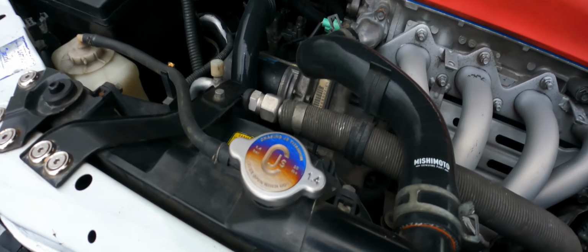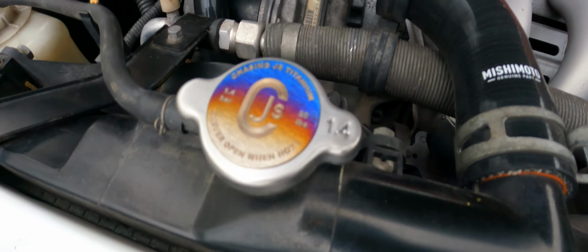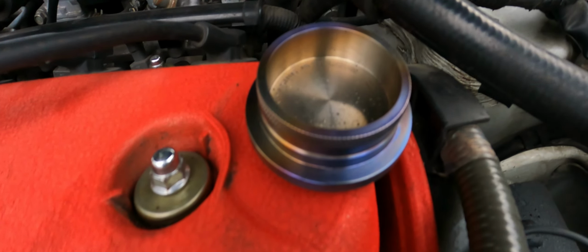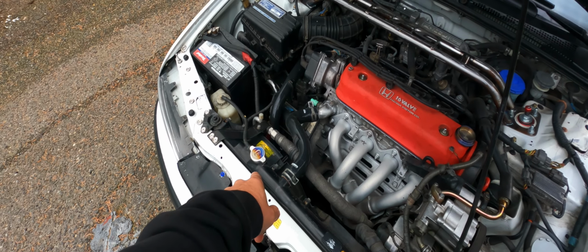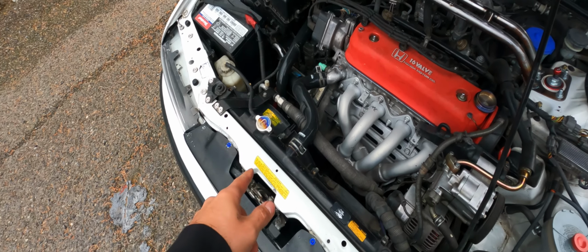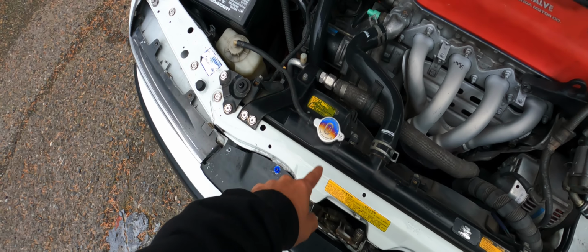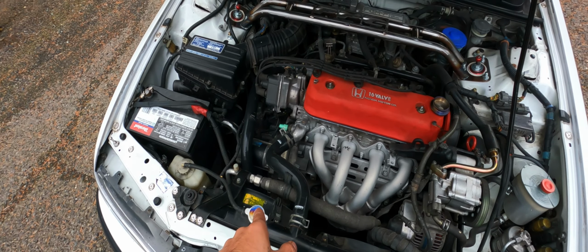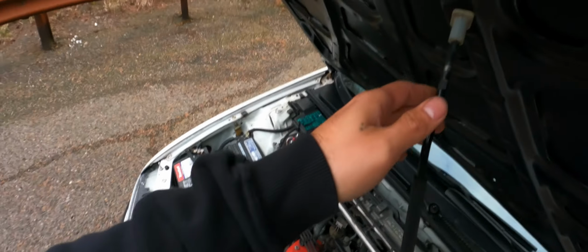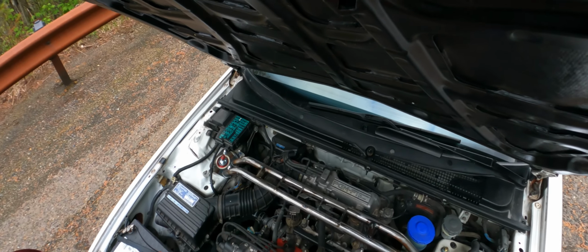Another nice little touch. I did buy the wrong one for a Civic, so if you guys own a Civic, I have this exact same one that fits Civics and S2000s, and I'll send it to you for free. Just hop on my IG and send me a message. There was a local guy that wanted it, but he didn't respond back.